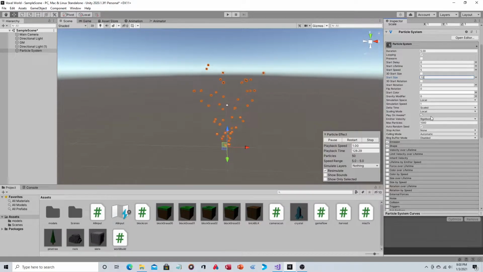Next, we're going to add gravity. Right here, gravity modifier, it's 0. So let's change it to like 1.3. And now you can see it's barely bubbling up and then dropping. You may want that for some reason. Maybe this is the top of a fountain and you want it to drip down along the side or something. Who knows? But that's not really what we want. We definitely want this to go up into the air. So that means we need to add more velocity. So for start speed, rather than 5, let's try like 15. And that's okay.